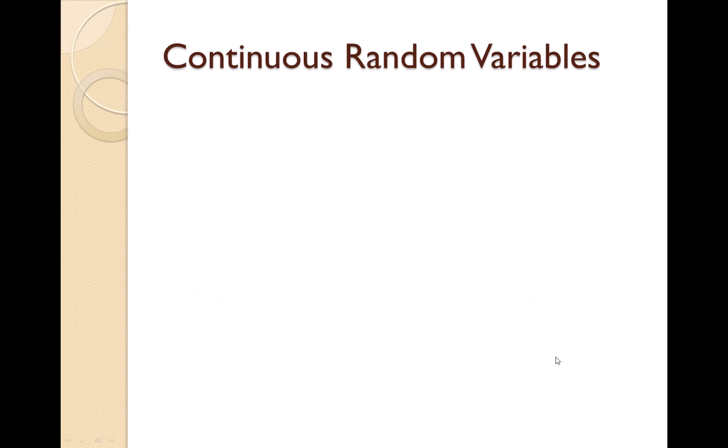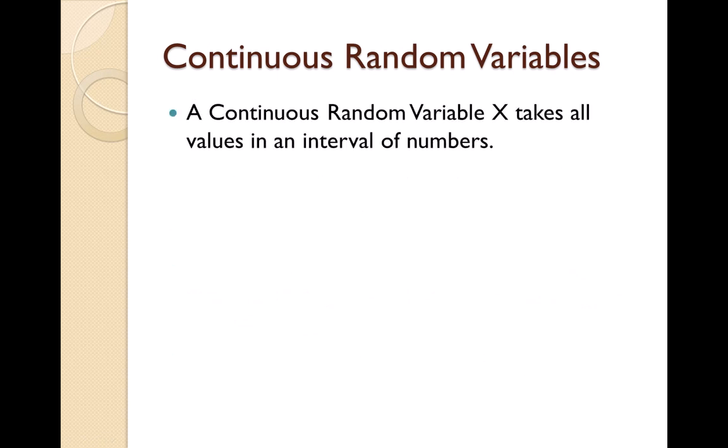All right, that brings us to continuous random variables. And continuous random variables take all the values in an interval of numbers. Whereas your discrete random variables were only countable values, so you had x is 1, then x is 2, and all the probability for 1 was just piled up there, and all the probability for 2 was piled up there. There was nothing in between. But for a continuous random variable, you have a meaningful 1.2 or a 1.3 or a 1.8, okay? So it's different.